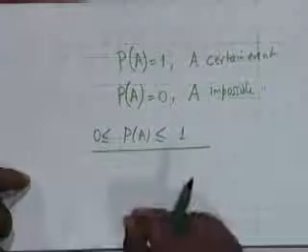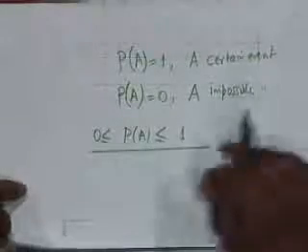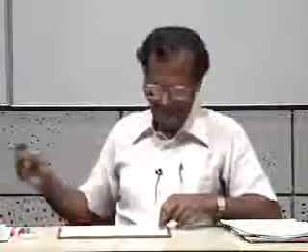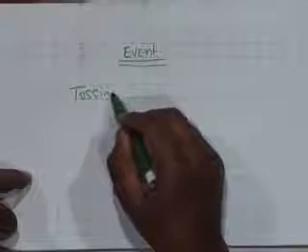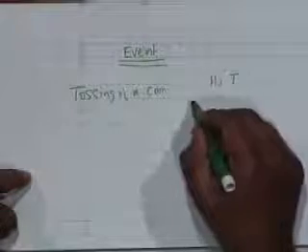As I said, our interest is in continuous probability, but it is more convenient to introduce probability concepts in terms of discrete probability, and that is why we are following this route. Let us go into a little more detail on the concept of an event. If it is tossing of a coin, we will gradually complicate matters. Tossing of a coin, the possible outcomes are head and tail, and the probability of head and the probability of tail is half.